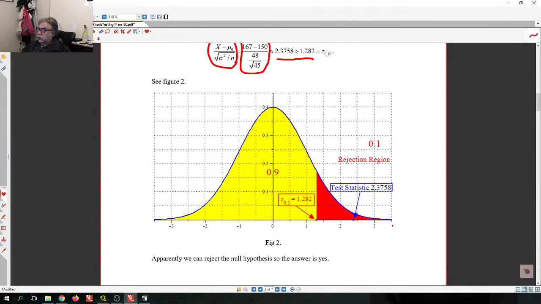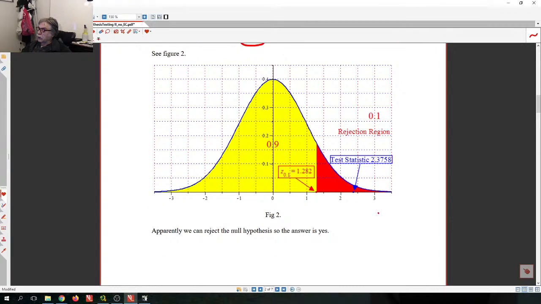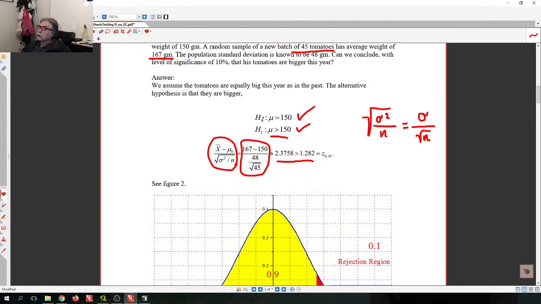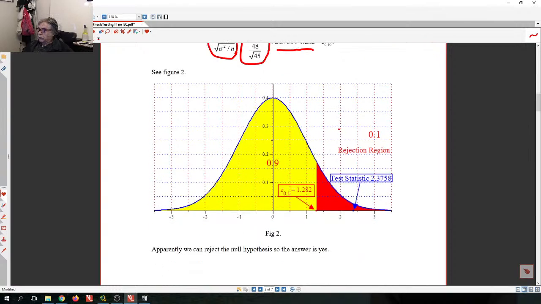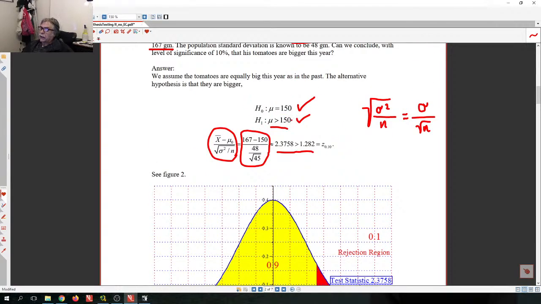That is a rejection. You have this interval here, the rejection region. And the probability of the test statistic being here is 10%, right? So we are rejecting the null hypothesis. What does that mean? It means we are rejecting H0. We are accepting H1, which means we can answer, yeah, his tomatoes are bigger this year. On average, his tomatoes are bigger this year. Okay? So that's what we were asking when you're answering the question. His tomatoes are bigger because we just concluded that we are rejecting the null hypothesis, which also means acceptance of the alternative.